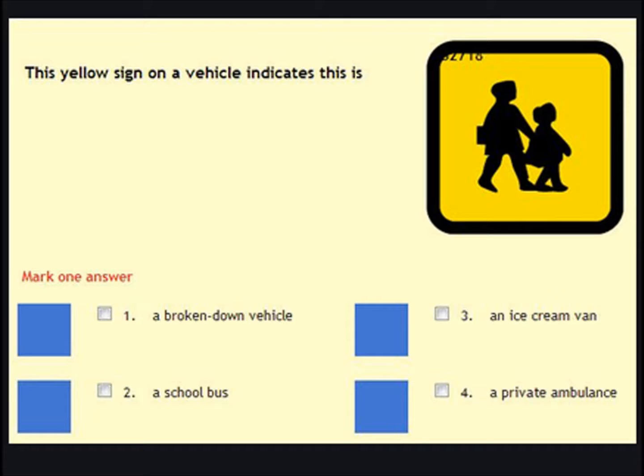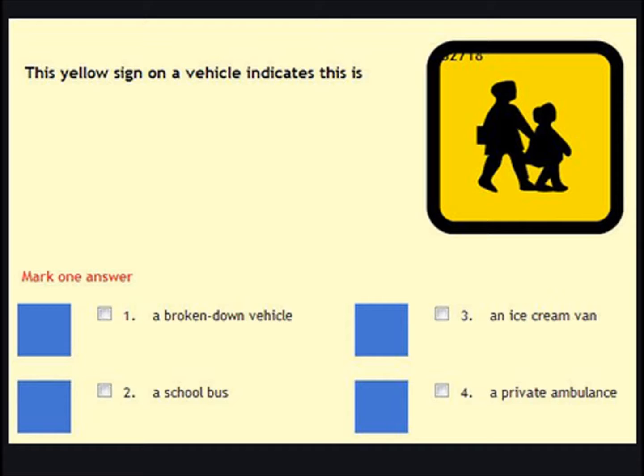Now, you'll find in the official DVSA theory test book that there are many questions where they're trying to ensure that you know that you're trying to give way to the cyclists that are coming up to the junction, because the left hook or the right hook, depending on which country you live in, is one of the leading causes of death for cyclists, where the driver overtakes and then hits a cyclist turning.